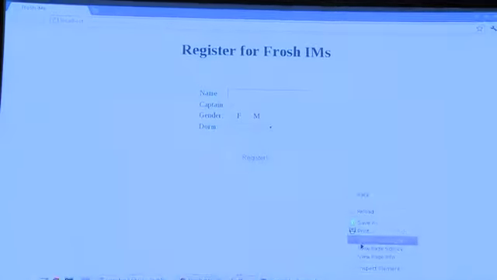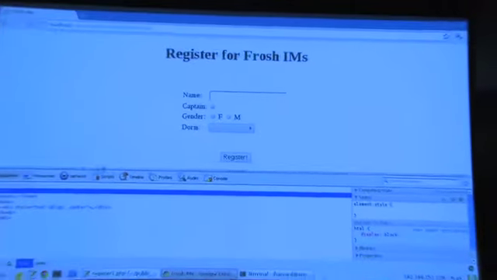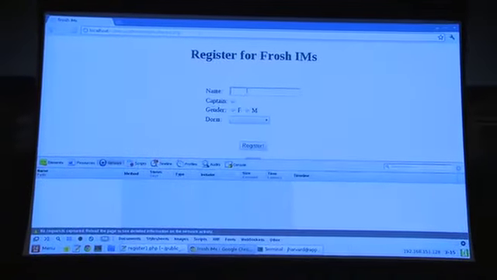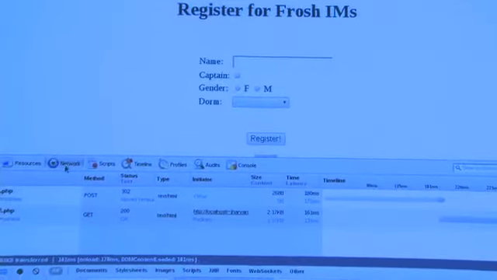So let's actually take a look. Chrome, again, is a handy little tool to see things going on. And you can do the same with similar tools in IE and Firefox. Let me go ahead and open up Inspect Element here. This is the developer toolbar. I'm going to go to the Network tab here. And let me try that again. So I'm going to say David, but nothing else, register. Now notice what happens down here.